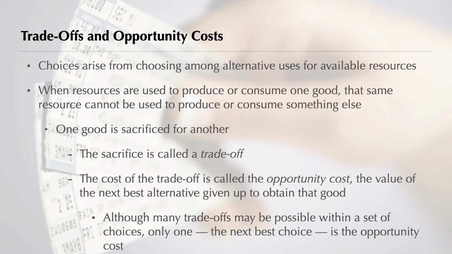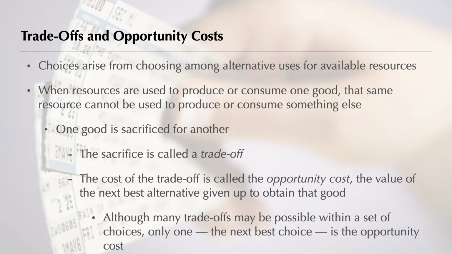Consider the following example. Michelle has two events she would like to attend in the same week, a concert and an ice hockey game. Tickets for the concert and the hockey game cost the same amount. Unfortunately, Michelle has only enough money to purchase one ticket. She must make a trade-off because she cannot afford to buy both tickets. If she spends money on a ticket to the concert, the alternative choice, the ticket to the hockey game, is the opportunity cost of buying the concert ticket.